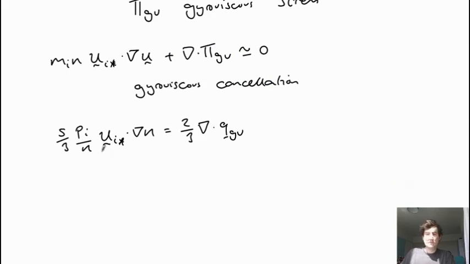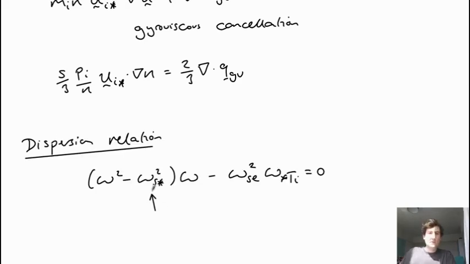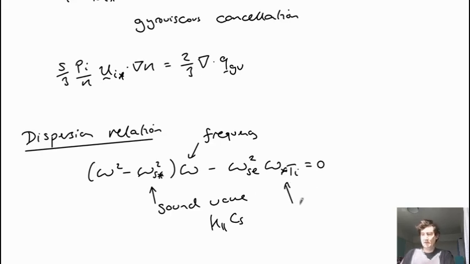And so if you've done this, you can work through the dispersion relation. There's a paper that does this, so you can go through the paper and see in more detail. So it's a cubic equation in the frequency, where omega is the angular frequency. This is basically the sound wave, so it's like k parallel times the sound speed. This is the sound speed with the electron temperature in, and then this term here, the omega star Ti, is the component which depends on the gradients of the ion temperature.